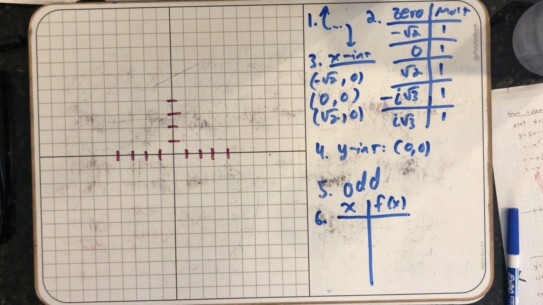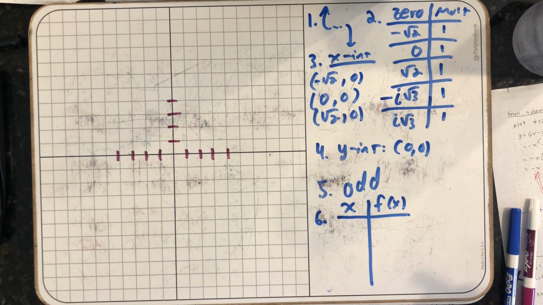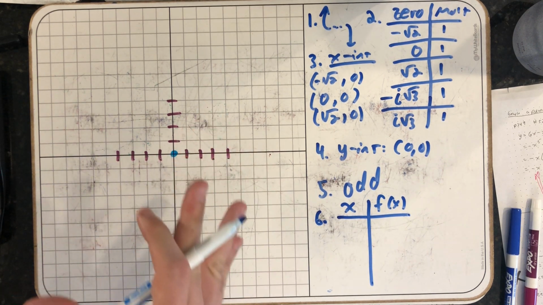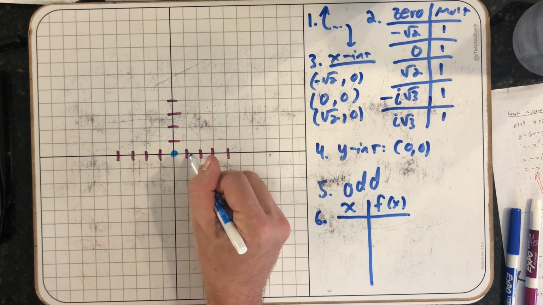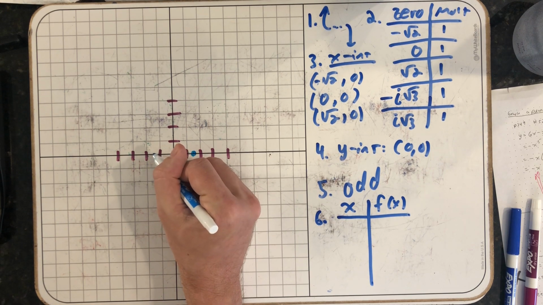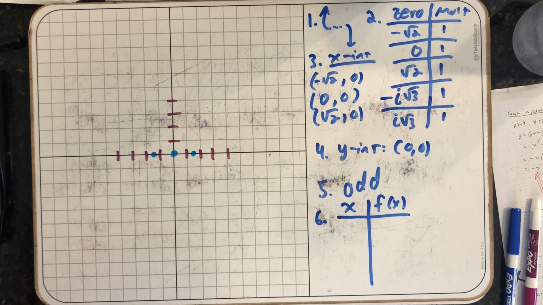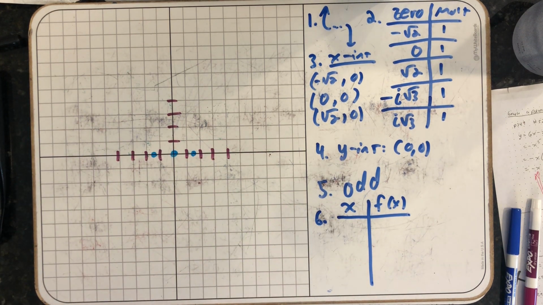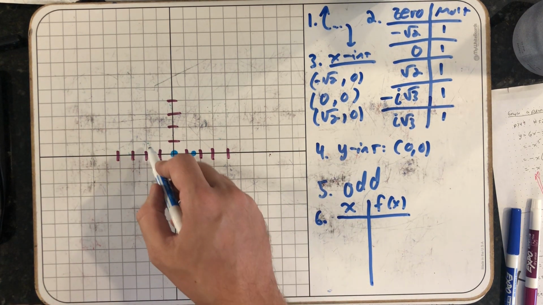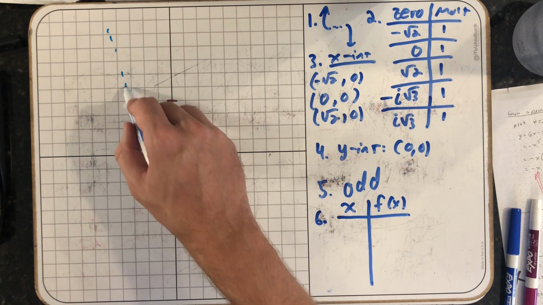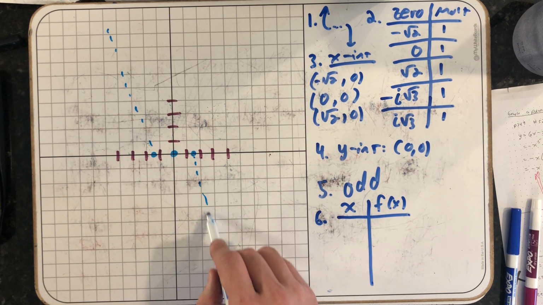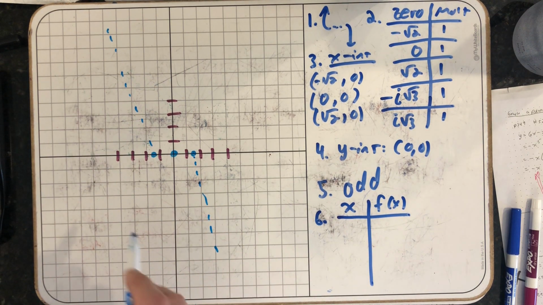So I need to plot points at minus root 2 and positive root 2 on the x-axis and at the origin. The square root of 2 is about 1.414, so about here and about here. And these dots are big enough that assuredly the square root of 2 is somewhere in there. And I know that it rises left, and then from this point I'll be going downwards. I'm going to plot some points, so I'm not going to graph that in yet.